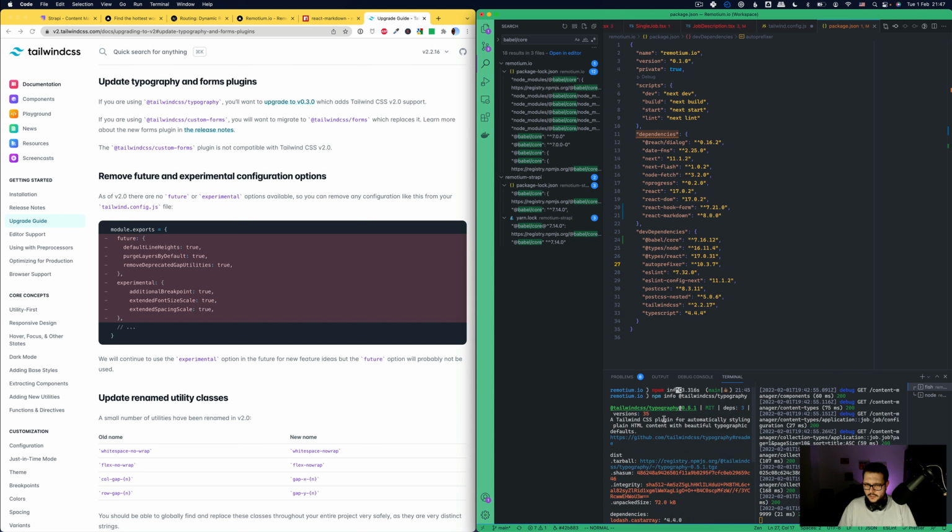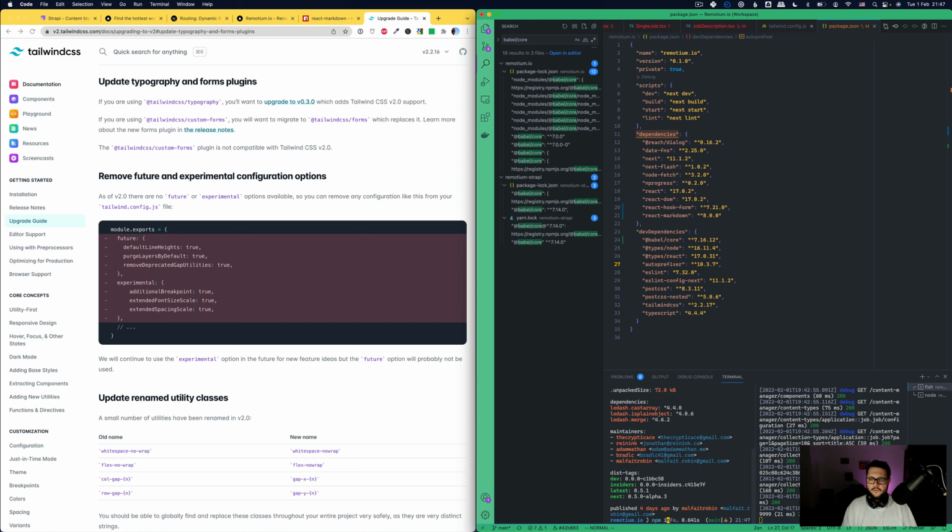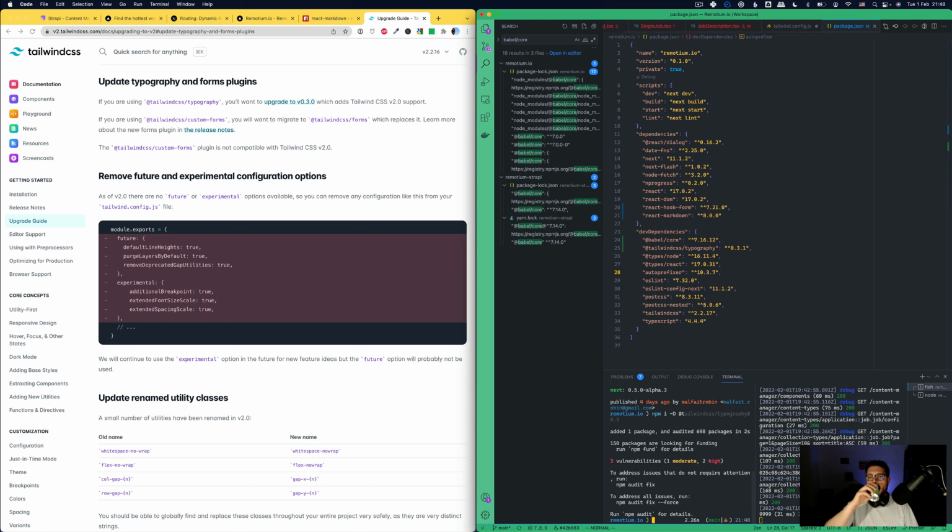But we can see, so it has 35 versions. Yeah, I'll just npm i -D. I'll get rid of shorthand because I can't do it. Tailwind CSS typography at 0.3. I think this should do the trick. And it did the trick.